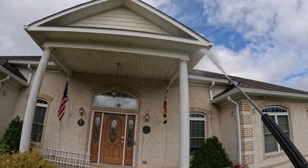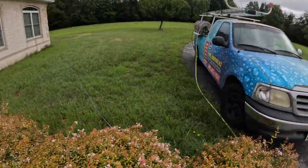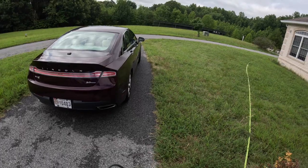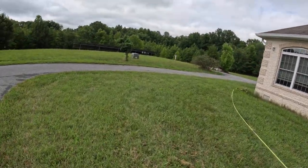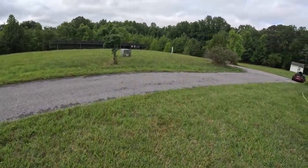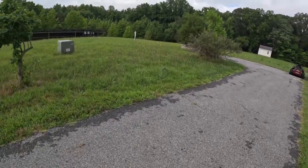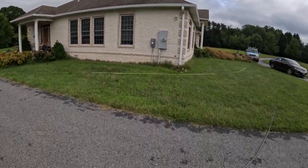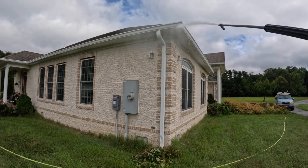See how bad that is, guys? You can't tell on camera, guys, but man, we're pissing off some bees here today. No, we're pissing off some wasps, angry ass yellow jackets. But again, I always talk about this, that it takes three things for you to make it in a pressure washing business, right? If you've seen my videos, you already know what I'm gonna say. It takes skill out in the field, and skill comes from experience.